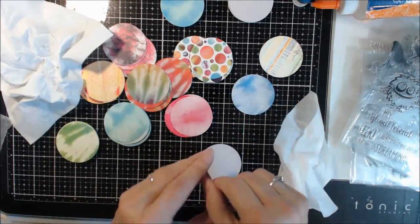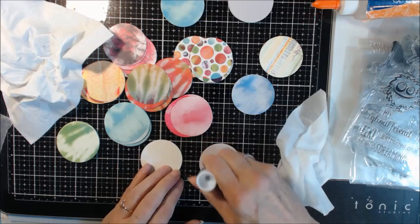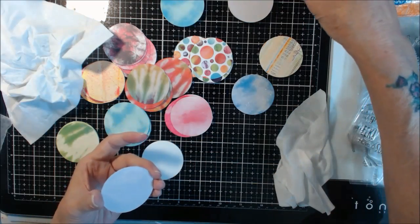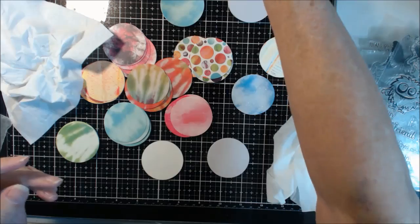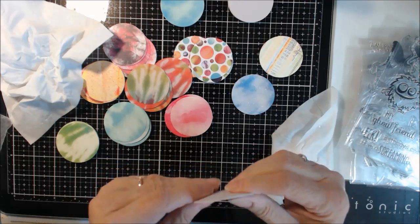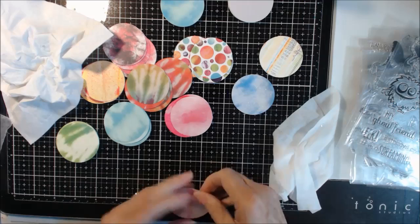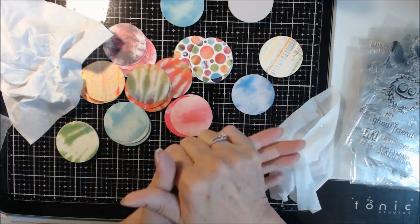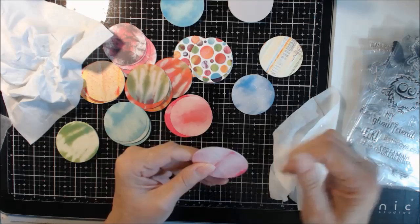Now, some of this cardstock that is out of my pad of DCW die cuts with a view is thicker than others. It's the tie-dye, so some of them are. What you want is for these to be kind of stiff. You don't want them to be flimsy. So that's why you're gluing. Actually I have 3 pieces of cardstock glued together, and that'll make them kind of hard.